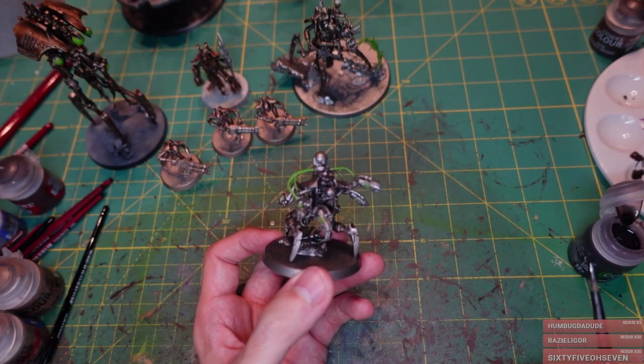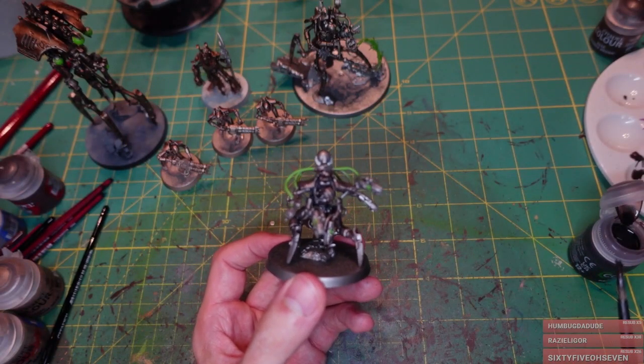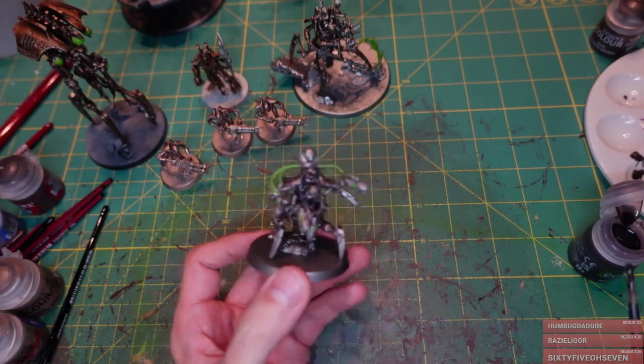Rep bonus for WoW goes away Tuesday morning. I mean, I'll get it done by then. I was probably just gonna casually do it the next couple days.